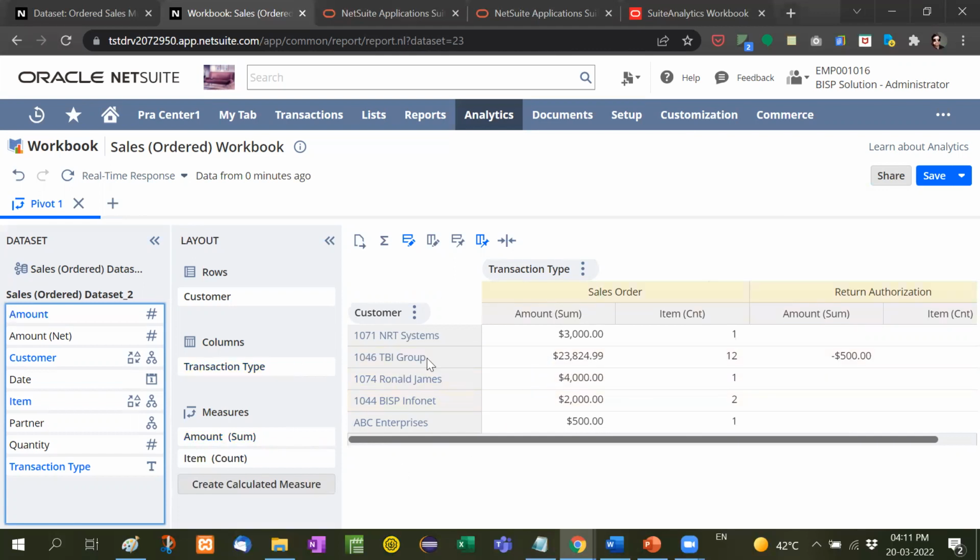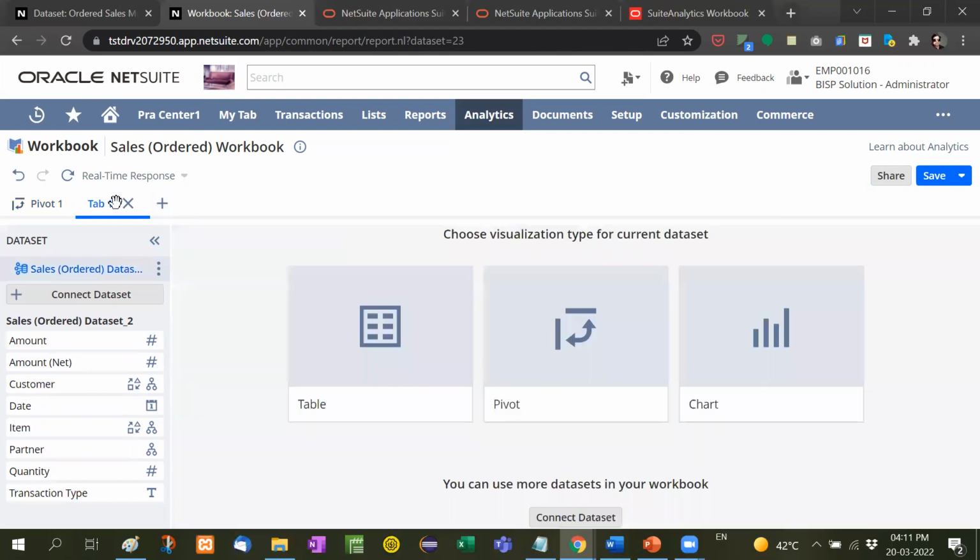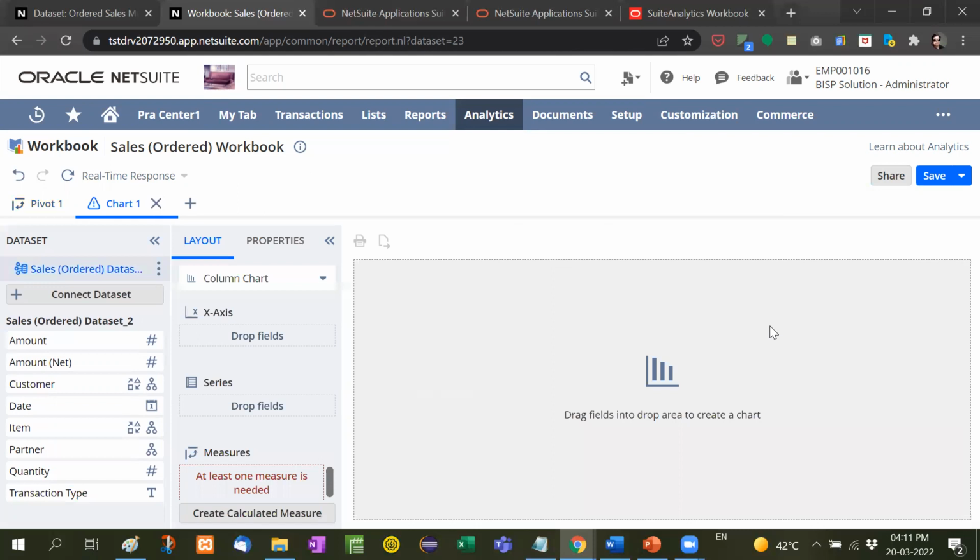Now similarly, based on this, if you want to show the same in the format of a chart, similarly there are three parameters. One is the x-axis, series, and measures. Now what is this series? If you want to explore more about charts, I recommend you watch my video on Fusion Charts, because this concept is taken from there only. Fusion Charts, how to display the data in the form of different charts. I have created videos on that also, so I recommend you watch those videos.